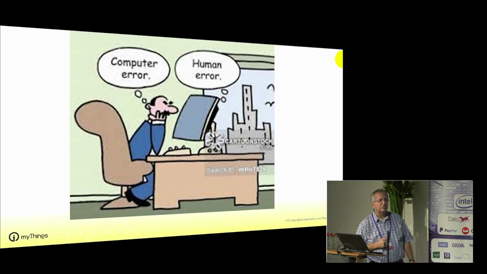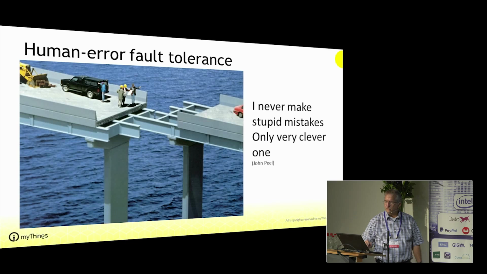The other thing that I have to take into account is human errors. When we build such complicated systems, people, I mean the engineers or anyone who is working on the system, may introduce errors in the system. And we have to design our system in a way that it will be fault tolerant to human error. So we need to take the human error into account.